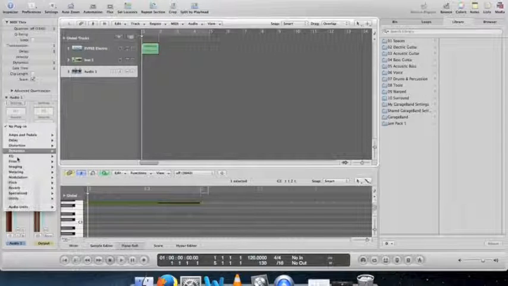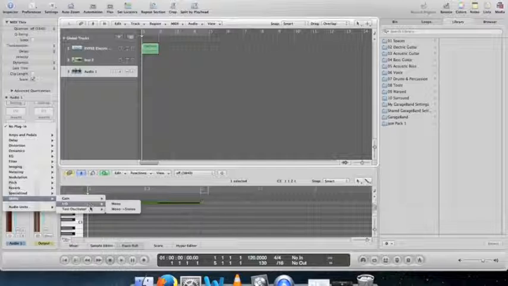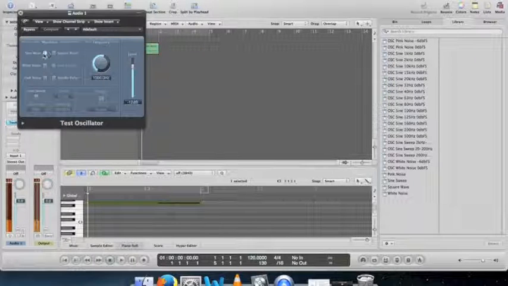So, I'm going to go to Utility, Test Oscillator, Pink Noise. That's really loud. Okay, pink noise is this, white noise is this. You hear the difference. Pink noise is a little muted, white noise is quite harsh. Oh, that's only for the waves. Okay, we don't need this very loud. Ooh, what's this?